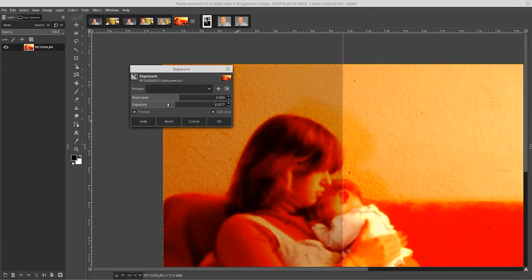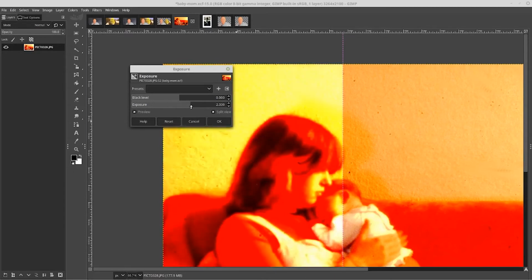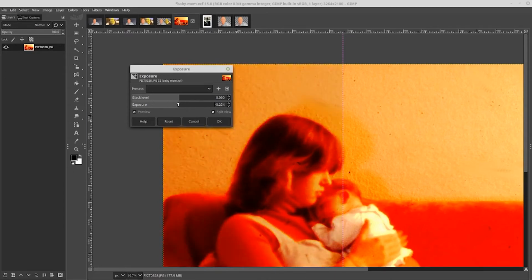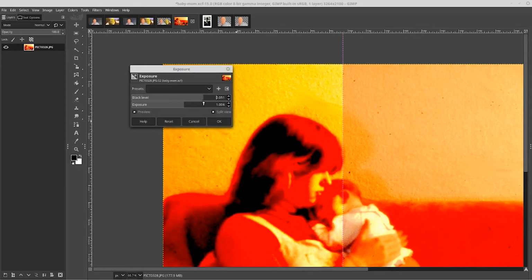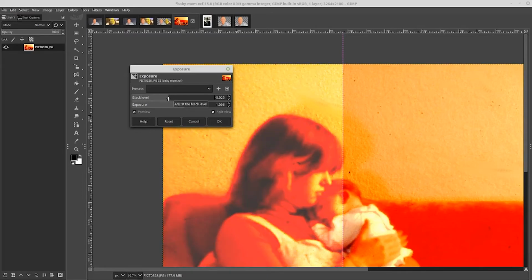You can also drag the bar. And this is probably not the best image to demonstrate some of this on, but you'll definitely see a big difference between the images here as we go through these changes. The black level can be changed. As you see, part of the hair is turning blacker. We're kind of washing it out a little bit.